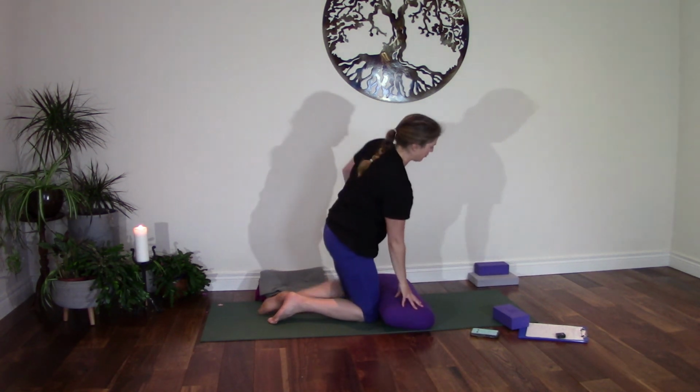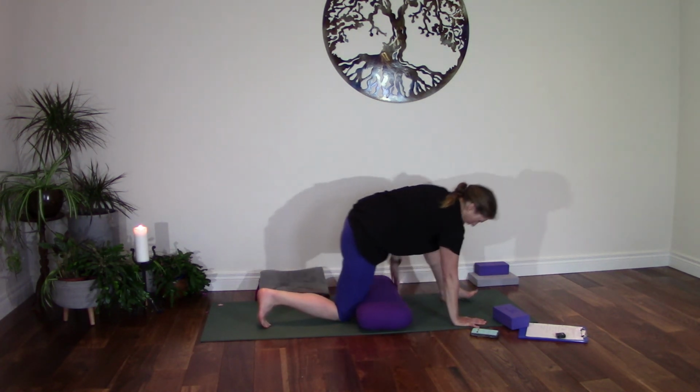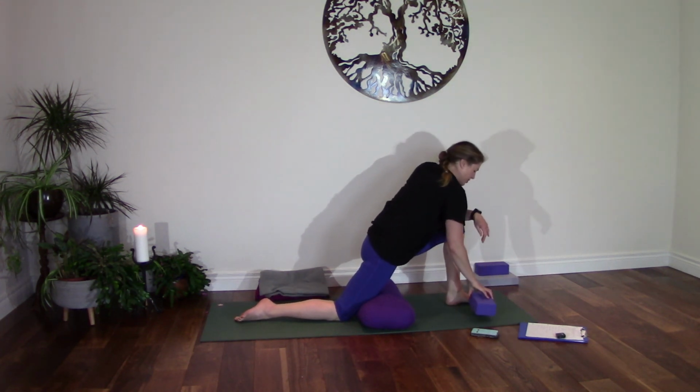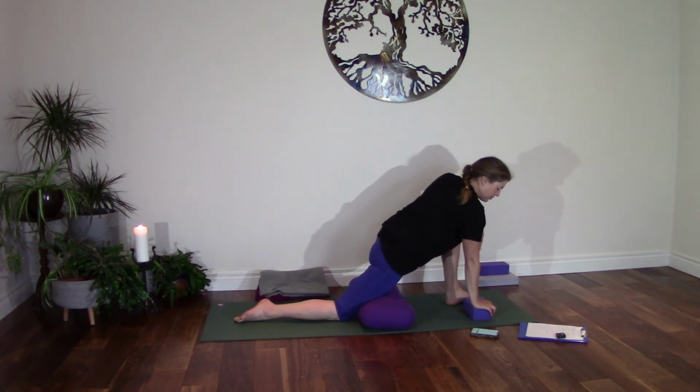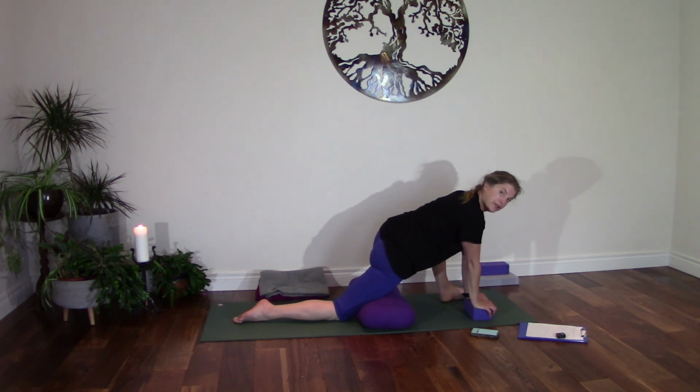Okay, now left foot forward. Now sink the hips, block there on the inside of the foot, hands to the block or to the floor. Go ahead and make the space between the legs a little bit wider by rolling onto the outer left foot or toe heeling the foot out to the edge of the mat a little bit more. Peel the shoulder blades back onto the back so there's no dumpage into the shoulders.